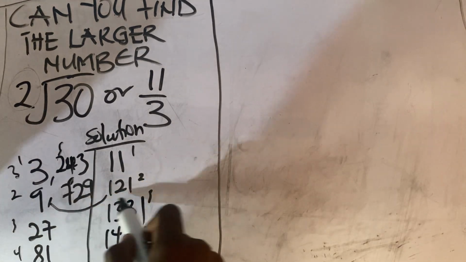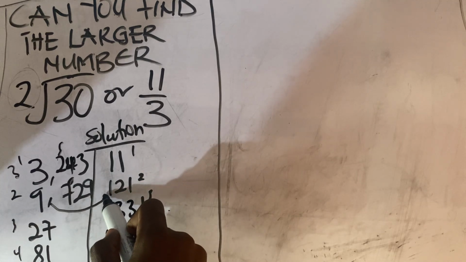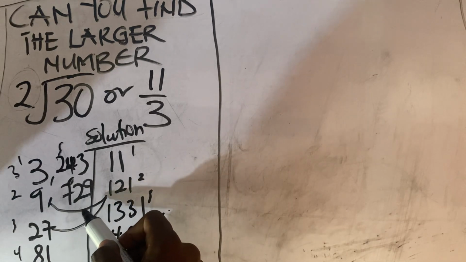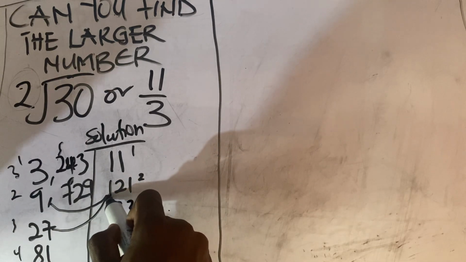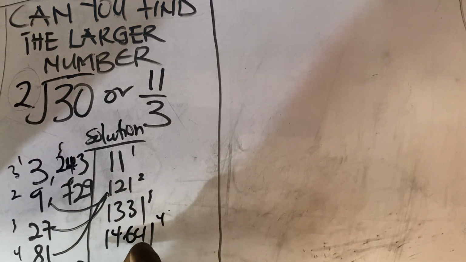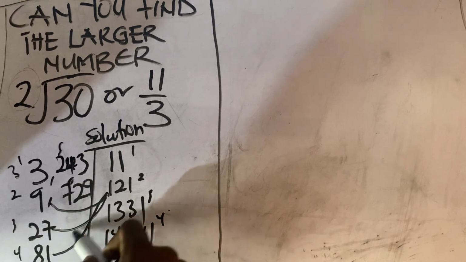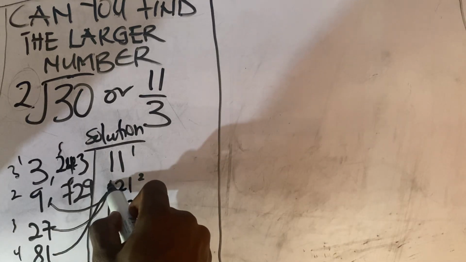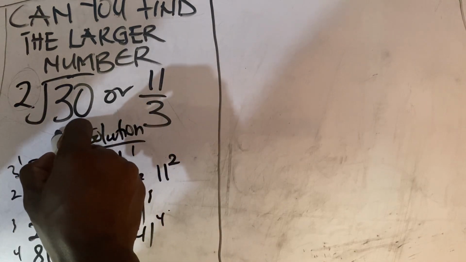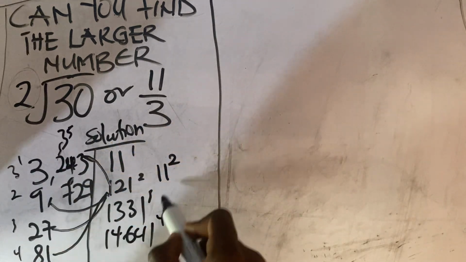If I pick this and that, you realize that the difference here is a bit more. What about this and that? Realize that it's also closer, but the difference there is also more. When I pick this and that, 121 and 81, with this one too, I could also consider this, but it's still more, right? But what about this? So I have 11 raised to the power 2, and 3 raised to the power 5 in this case, right? So I can consider these two numbers.